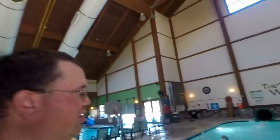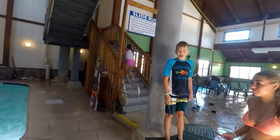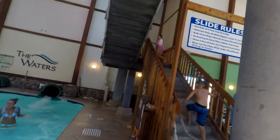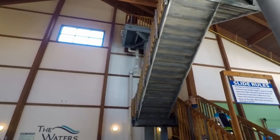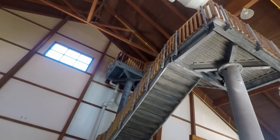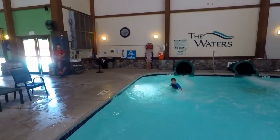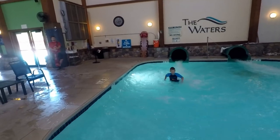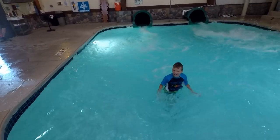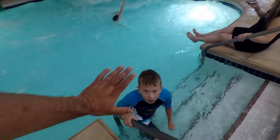We've been swimming for a little bit, shooting some hoops over there. Landon's going to go up the slides — they just opened right now. Here we go, let's go up. You've got like three stories to go up and he comes out all the way at the top. You didn't even get your hair wet. Is that fun? Yeah. Nice.